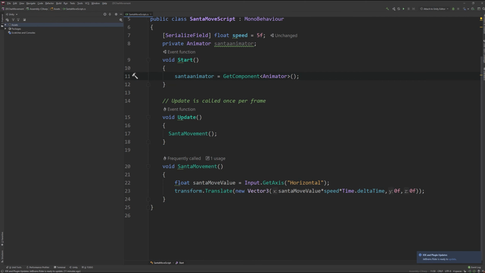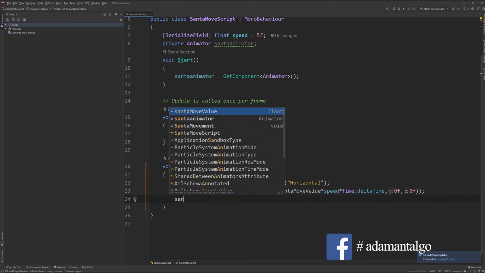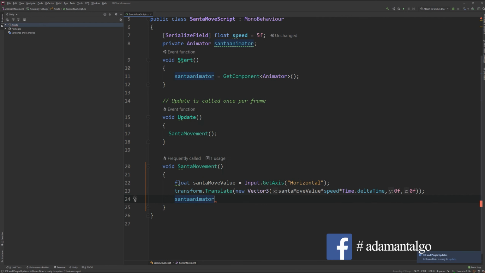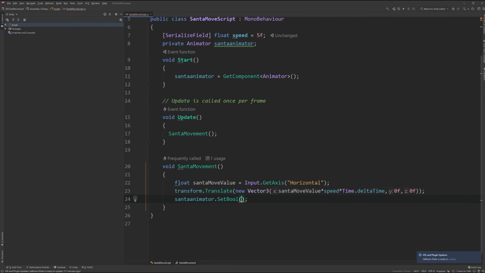And in here, in Santa movement, when the character is moving, we need to say Santa animator dot SetBool.